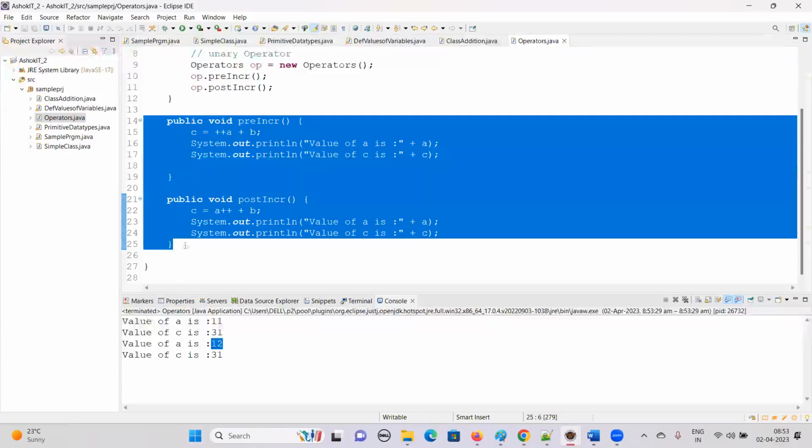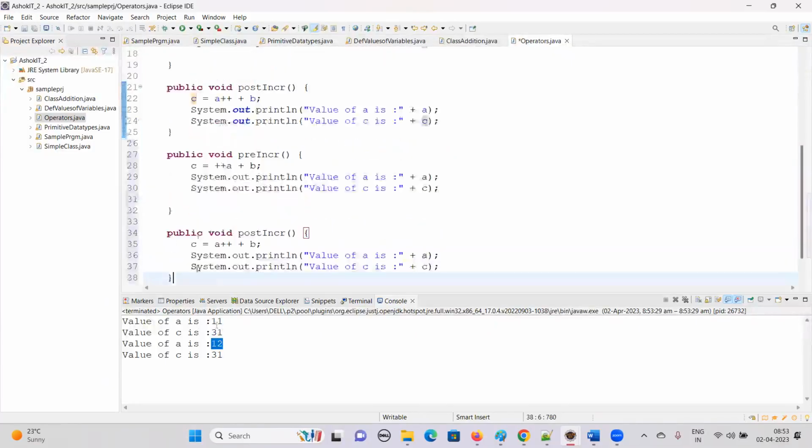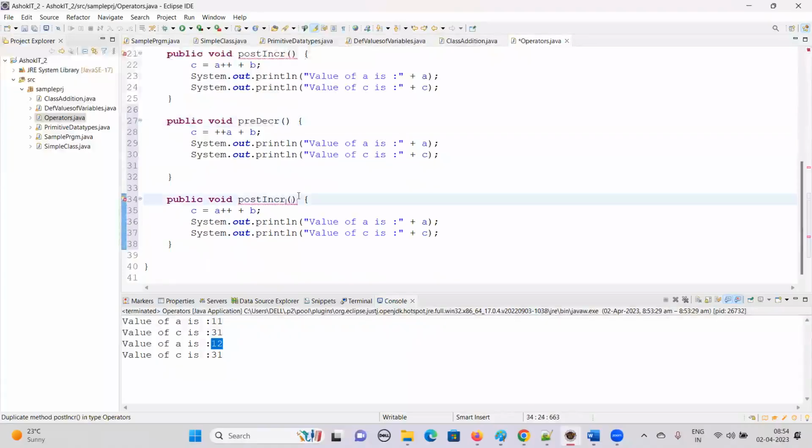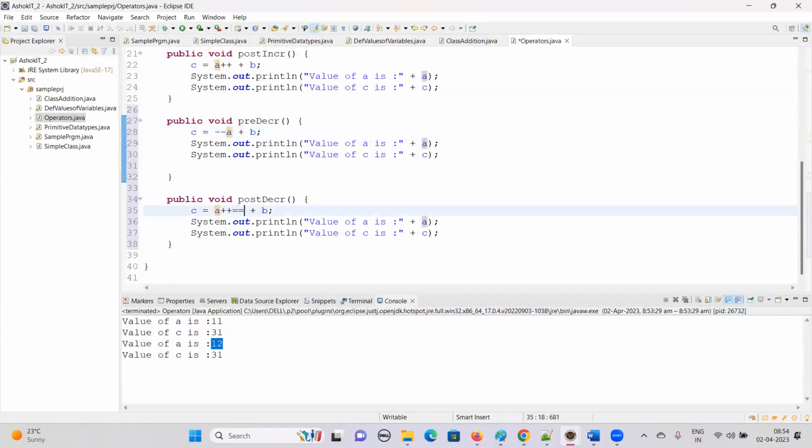So we'll try to do the same actions for pre-decrement and post-decrement. Okay. So here minus minus, after this minus minus.